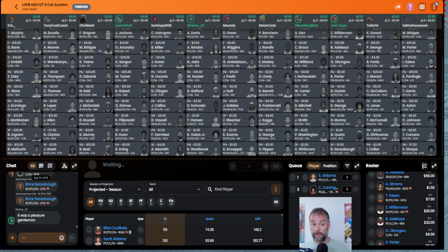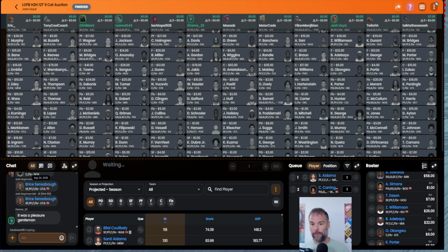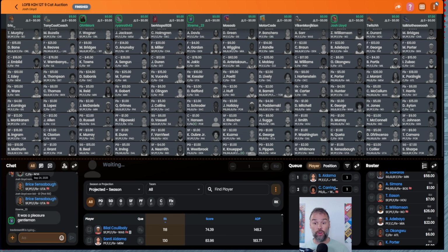I hate these builds. This further illustrates to me how much I hate these builds. I think some people, again, I loved Talk to the Swoosh's approach until the mid-rounds where I think he was a little too soft on guys. I still think his team is strong. The problem with his team overall is, again, it looks great now, but there is nobody droppable on that team. So when you start to stream in, you don't have that flexibility. So the team looks super strong, but the flexibility isn't there, which is a problem.